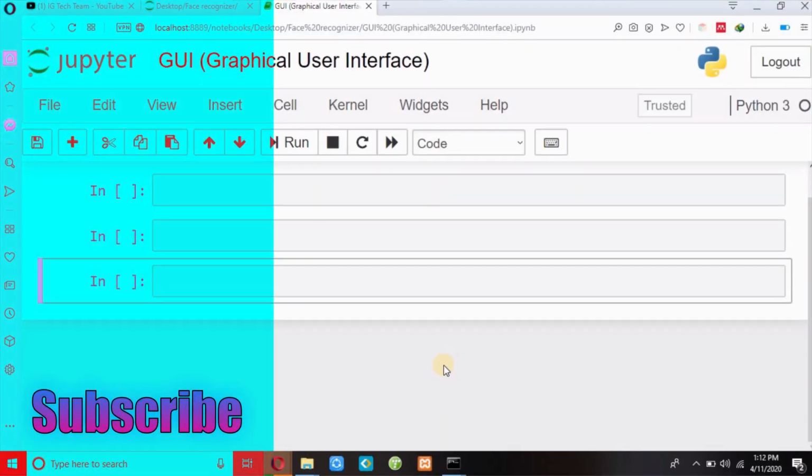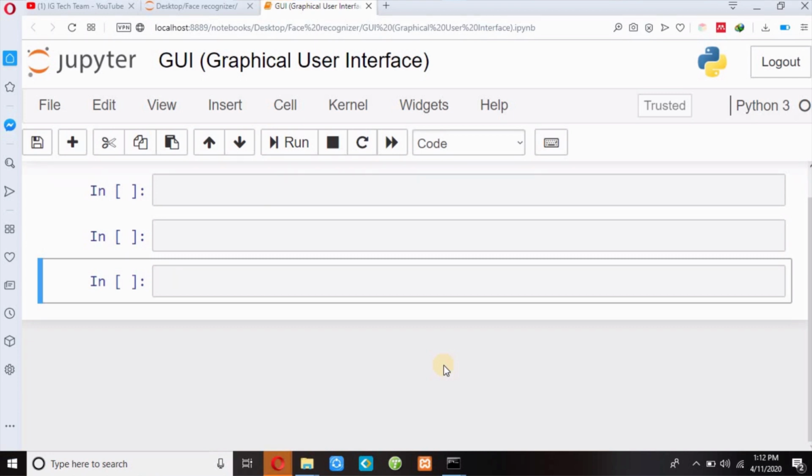First of all, what is GUI? Guys, GUI is any visual interactive components. Through GUI, a user can interact with an electronic device. And what is Tkinter? We use many toolkits to make GUI. Tkinter is one of them. In this video, we use Tkinter to make GUI.